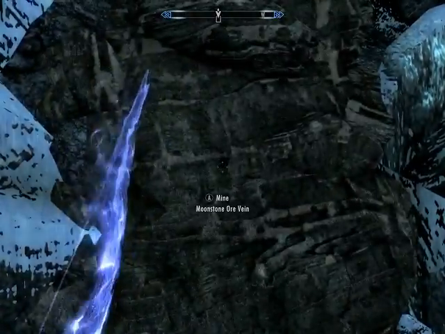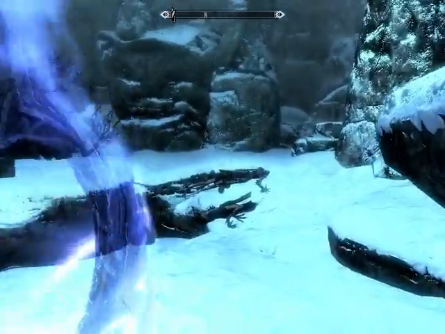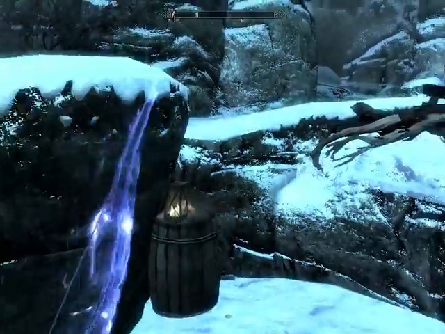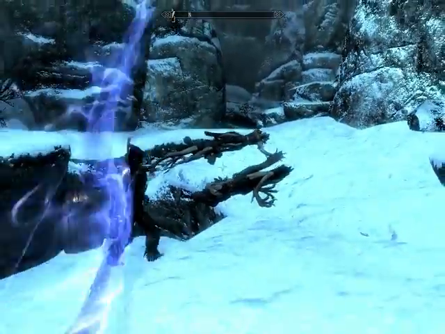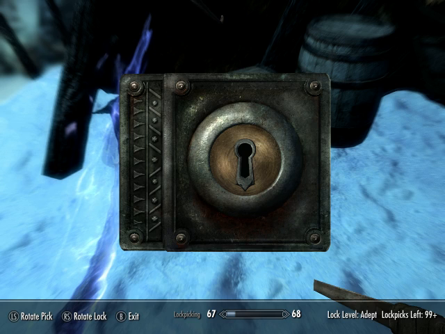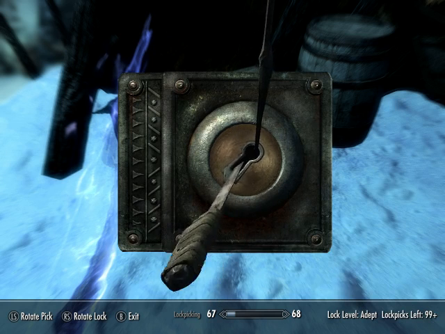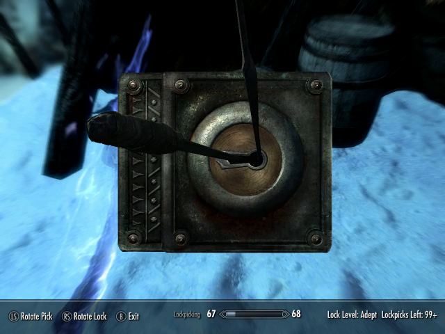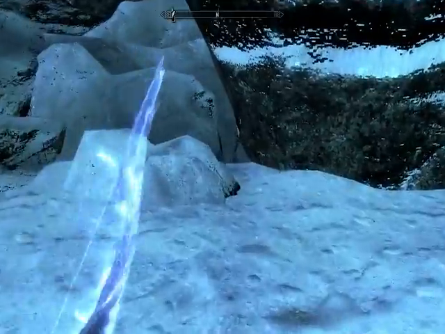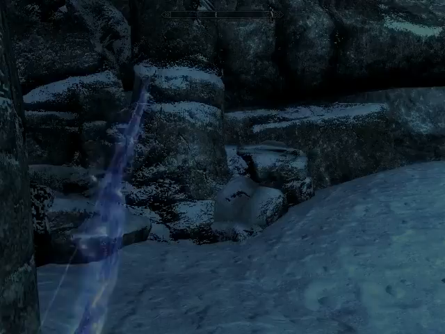But okay, moonstone ore, don't really need that. But yeah, hagravens are kind of buddies with Forsworn. I just had no idea that they were in Solstheim. Let's see what's in their chest. Apart from hagraven guts. Scroll of Hysteria, yeah. Is there any more to this cave? No, doesn't look like it.